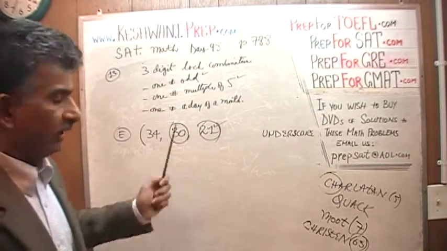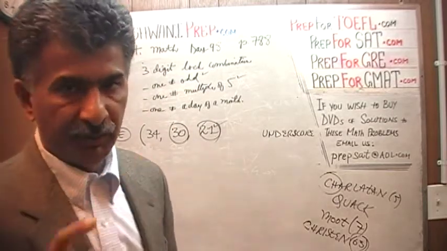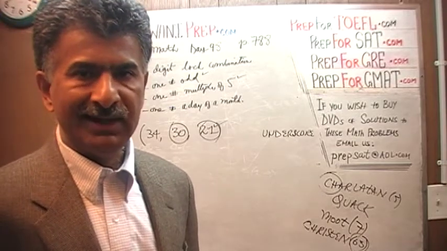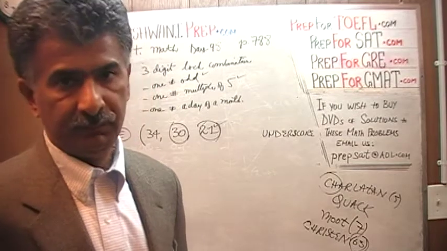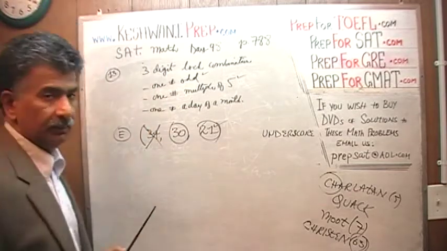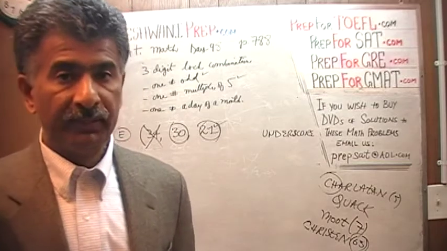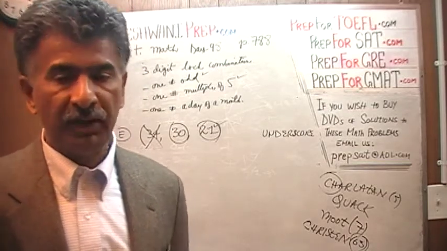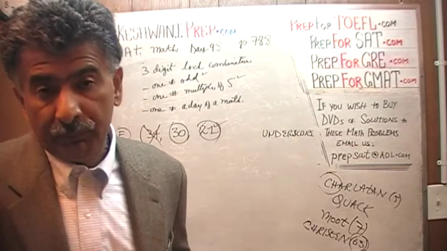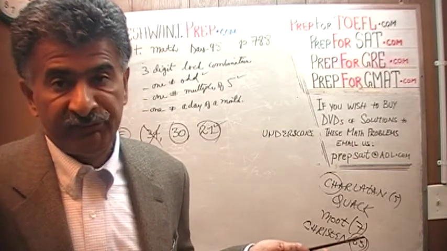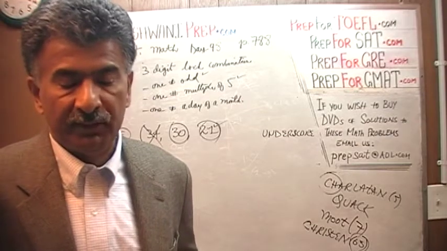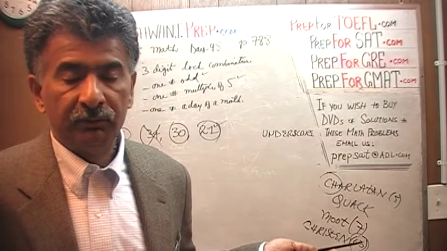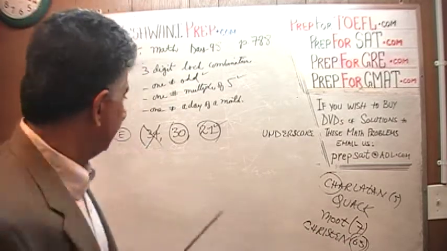The last condition is that we have to have one number in our log combination, which consists of 3 numbers, that qualifies as a day of the month. 34 does not do the job because there are no months with 34 days in them. Do you understand? That's all it is. It can be 31 for all we know, because Kyle's birthday, they don't tell us which month it is. So it could be up to 31. It cannot be 32 or 33 or 34 because there aren't 34 days in any month. E is not the right answer.